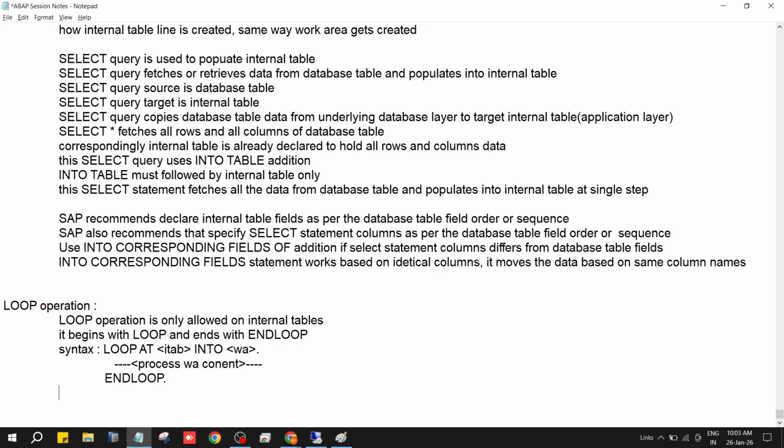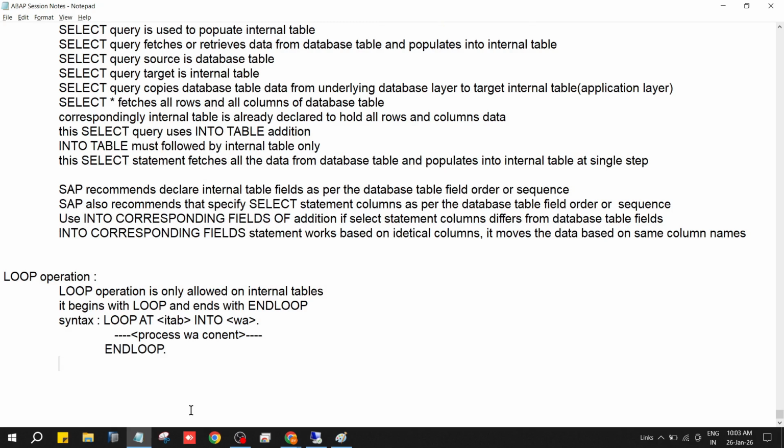First you remember it. So we'll go to LOOP AT ITAB. It begins with the LOOP keyword. It ends with the ENDLOOP keyword. ENDLOOP is a single keyword. It's very simple, easy to understand. So AT is a keyword, LOOP followed by AT should be there.